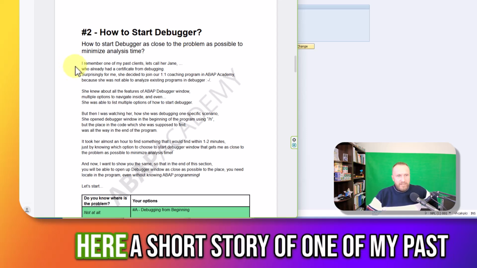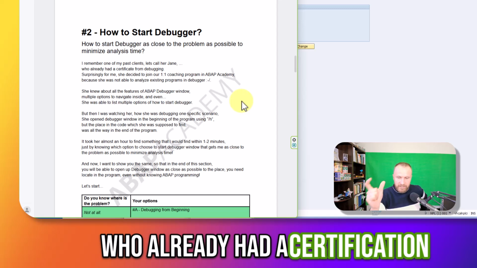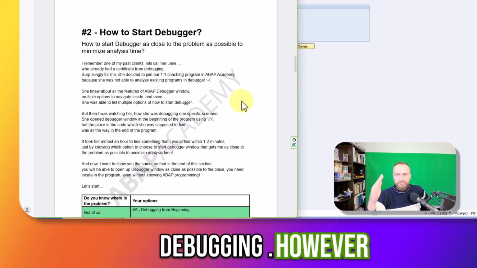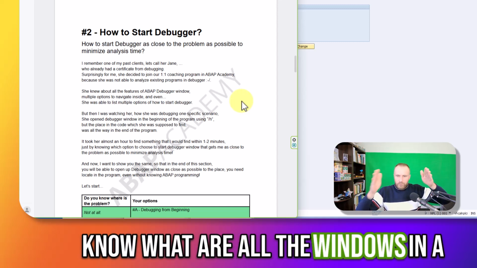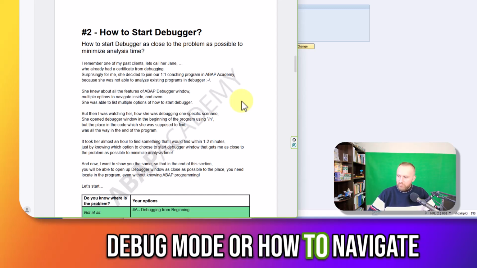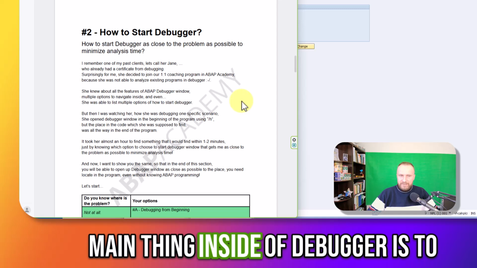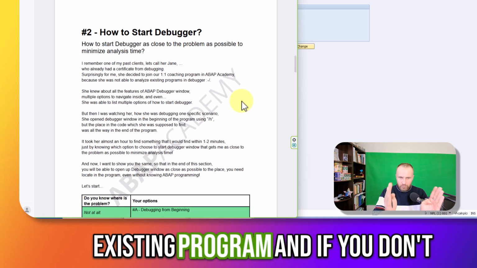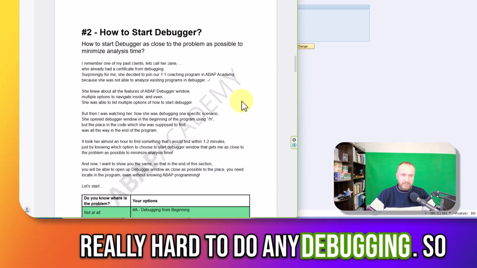I have created a short story of one of my past clients who already had a certification in ABAP debugging from SAP. However, the point of debugging is not to know all the windows in debug mode or how to navigate inside of it. The main thing inside of the debugger is to understand what developers are doing, because you are reading an existing program. And if you don't understand the existing program, it's really hard to do any debugging.